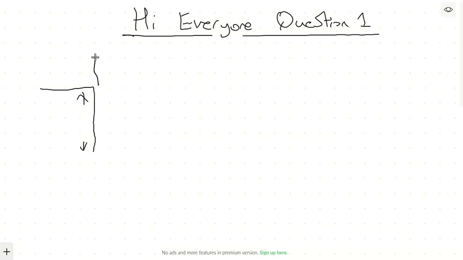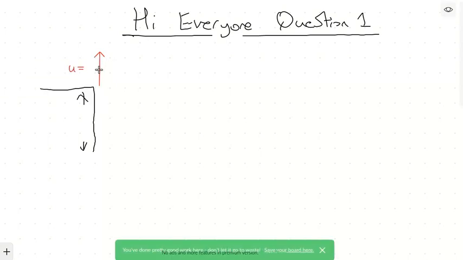Something's being projected up. Oh, that's a bit wonky. Something's being projected up from a point which is already above the ground. I'll do my U in a slightly different color to some of the other stuff. You were asked to show that U is 21, so I'll just put U as question mark for the moment. But we do know that it was 17.5 meters above the ground, so we can put that as 17.5 meters. And it's going to go up and then back down again and hit the ground.